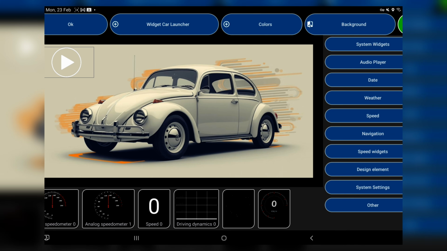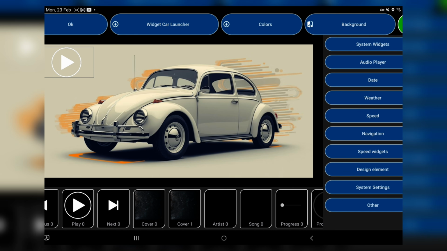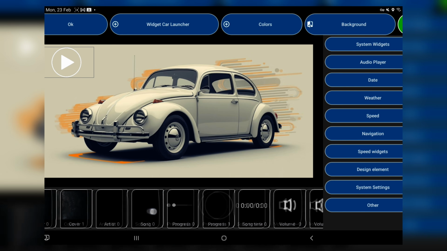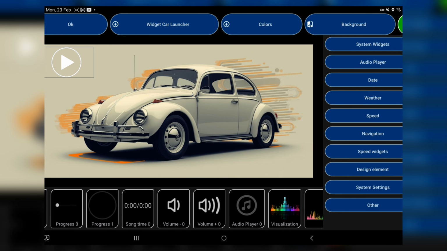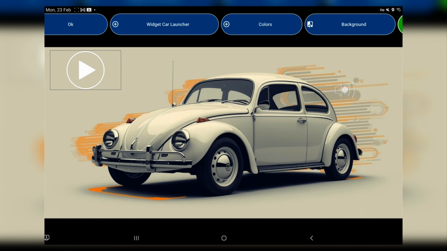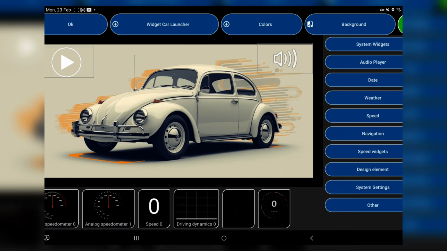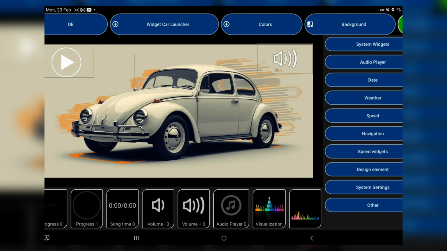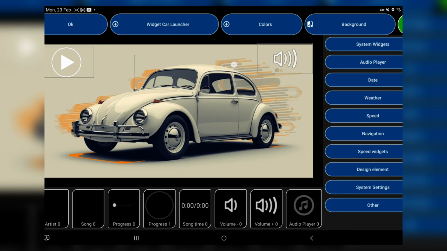Have another one. Audio player, maybe we want to play, what else do we want there? We can have the volume. So we'll just bring the volume up there. And we'll have another volume as well. And this is, obviously, I'm just messing around. You can spend hours and hours and hours getting it exactly how you want it. But we'll just come down there, we'll bring the other one up. So we got another audio player there.